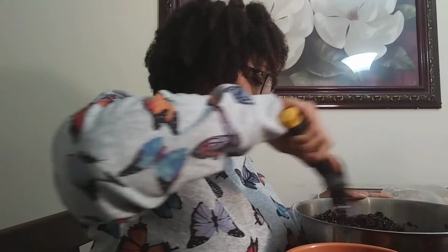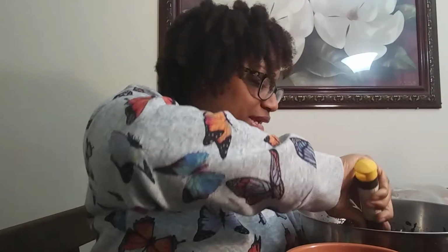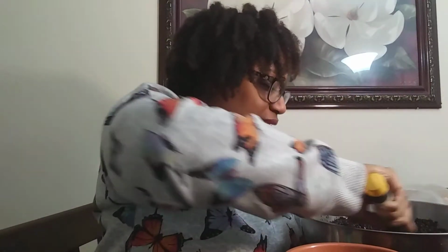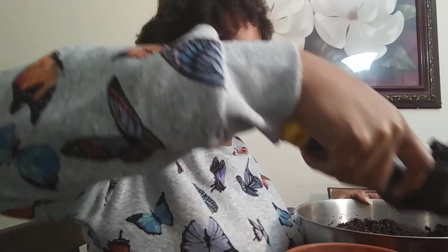But anyway, those of us who do garden are like, it's two weeks into February. I am ready. You know what I'm saying? It's time to go. I'm supposed to be seeing green in my little start trays and in my cups. I'm ready to see something sprout, and I'm ready to see life.